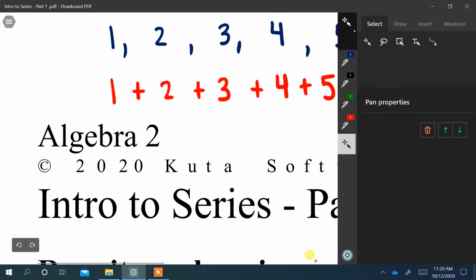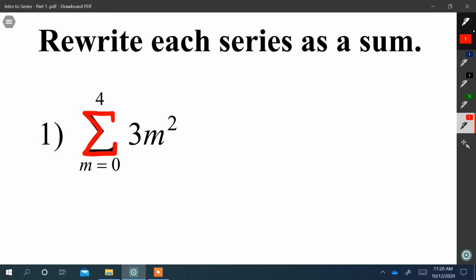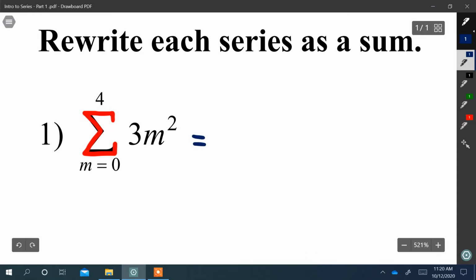Now there is a short way of writing that, and that is what the sigma notation is. So what we're gonna do is rewrite from sigma notation, which, guys, is this thing right here. That sigma notation means the sum. Okay, we are adding here. So in here we're going to rewrite it. We're going to expand this. Okay, so let's go ahead and do that. Let's expand this guy. And here's how you do it.